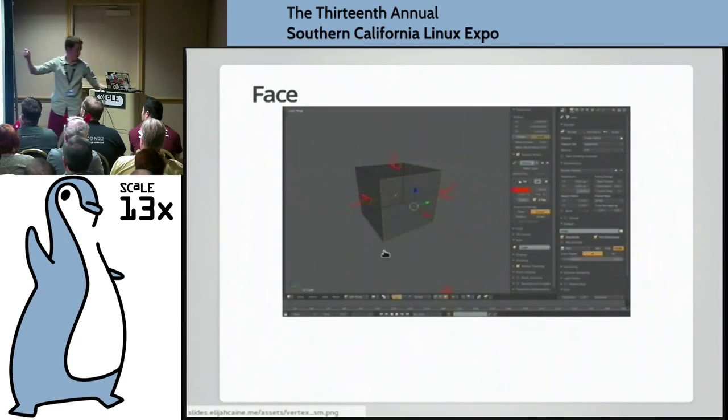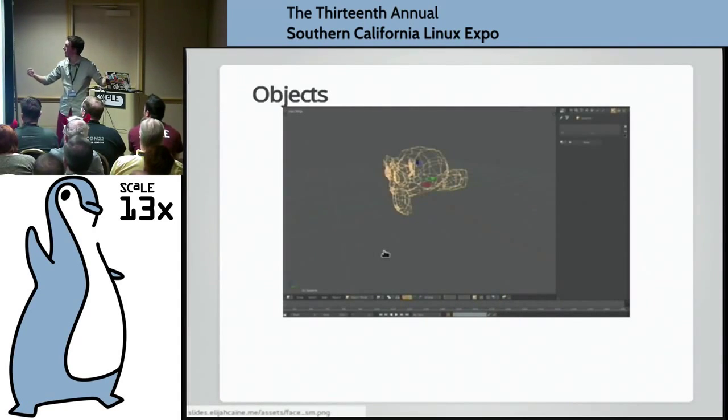Once you get a bunch of lines together and you hook them up together, sounds like a party, you get a face. A face will actually be rendered. Vertices and edges don't get rendered, but faces do, because they take up space, as far as Blender is concerned. And once you combine a bunch of faces, you can create complex geometry.